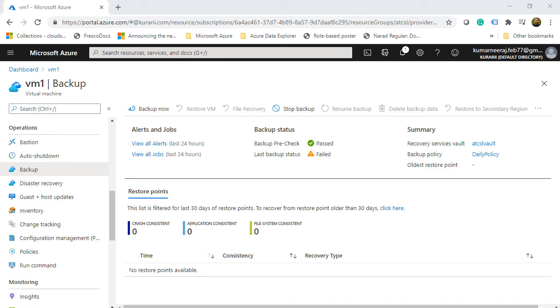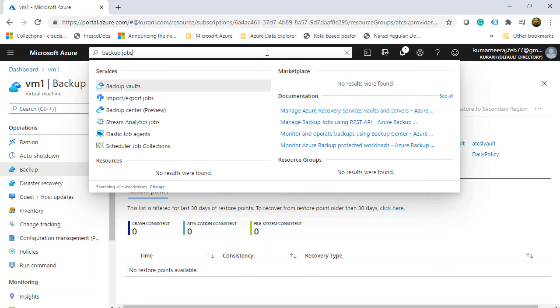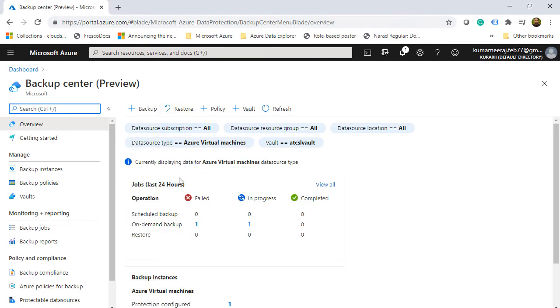So the backup job is in progress and we can monitor the backup jobs by going to the backup jobs page. So I will search for backup jobs. And if you see here, it says that the on-demand backup is in progress. So one of the on-demand backup shows as fail here because after starting the backup process, I reinitiated it and that was failed. It says that another backup process is in progress. Wait for the on-demand backup which is in progress to be completed. So I will pause the video and return back once the backup is complete.